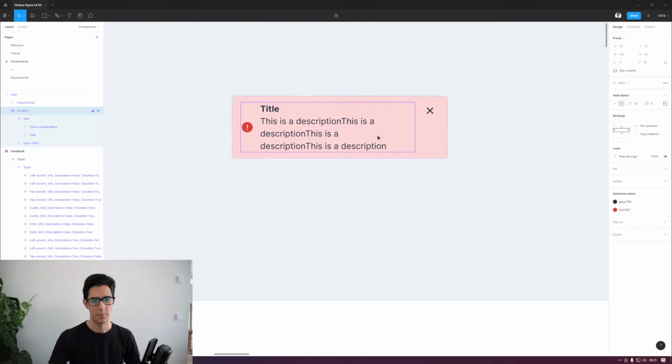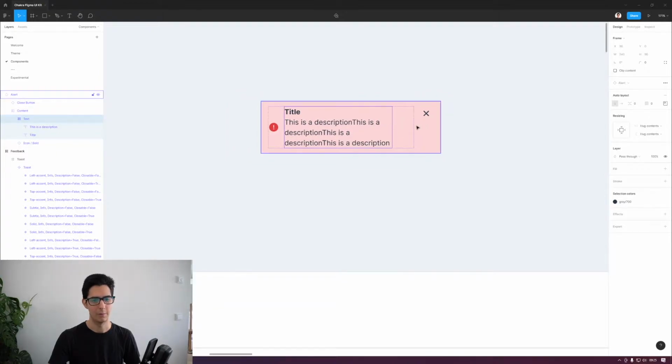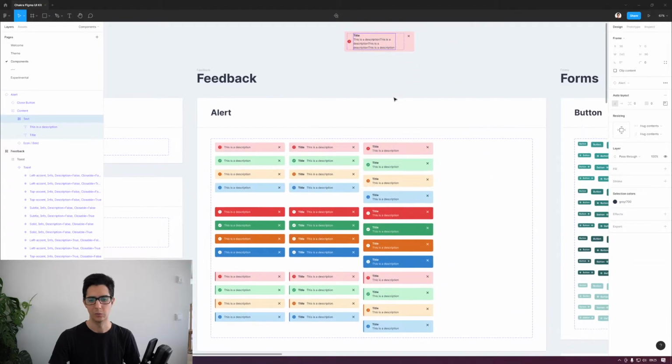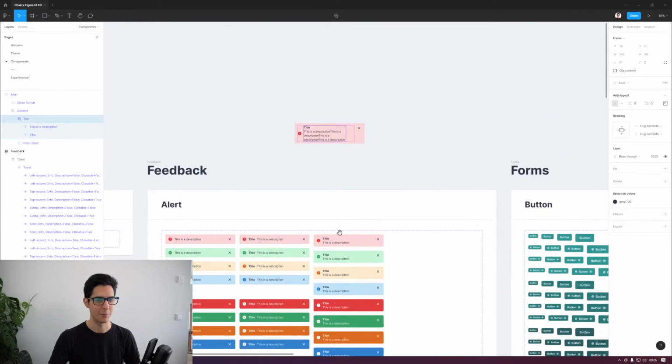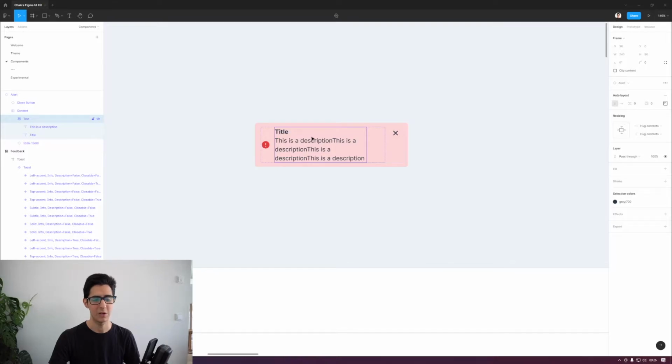So the problem in this case is that we have this outer sort of flex auto layout component, but the text itself is not going all the way. You see there's like 48 pixel spacing between one and the other, just due to the probably... I rushed this component through and I forgot to make some changes, and this is totally normal. It happens all the time.